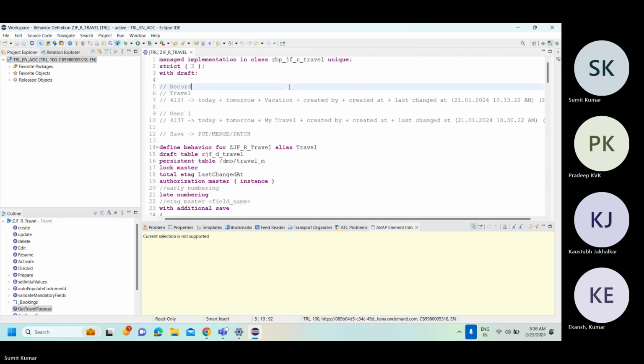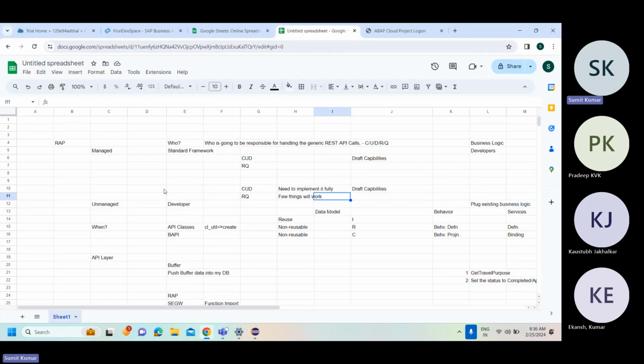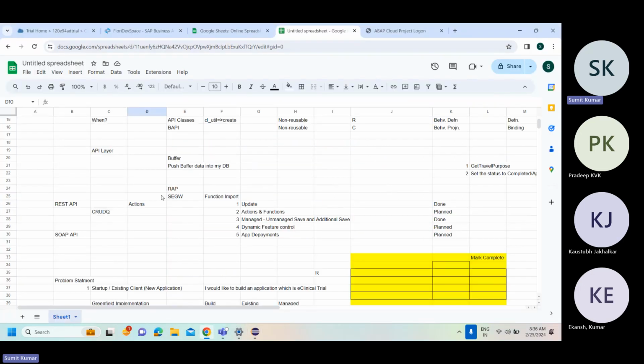Okay. So as a part of the last session, what we understood is that when we talk about any sort of REST API, it revolves around the so-called BO node. We also understood that it revolves around so-called resources. And resources have, by the nature of a REST API, default operations supported, which are nothing but create, read, update, delete, and query.